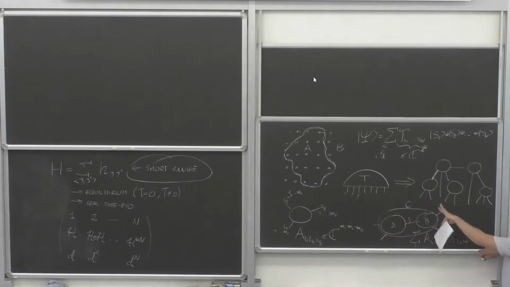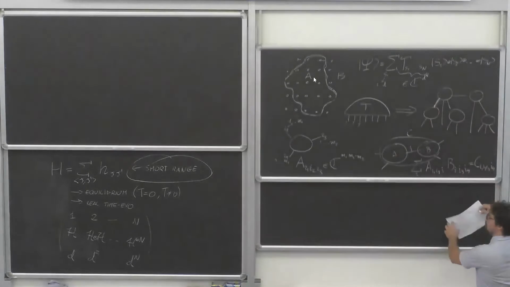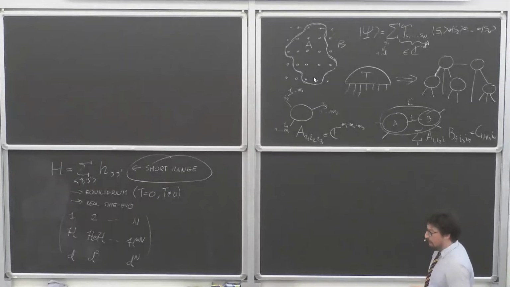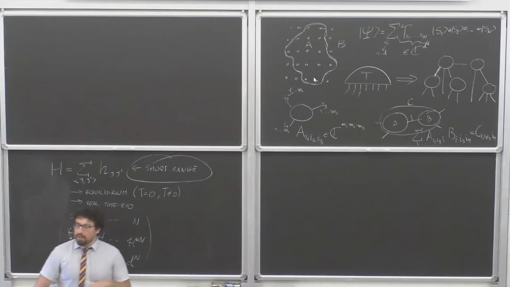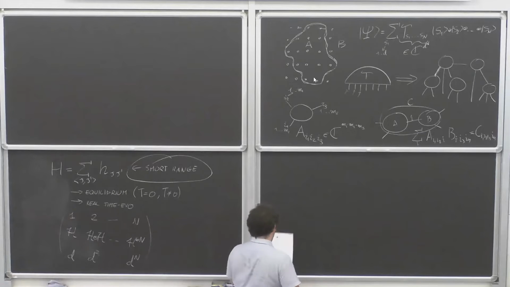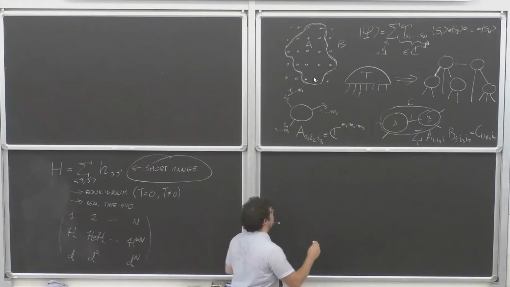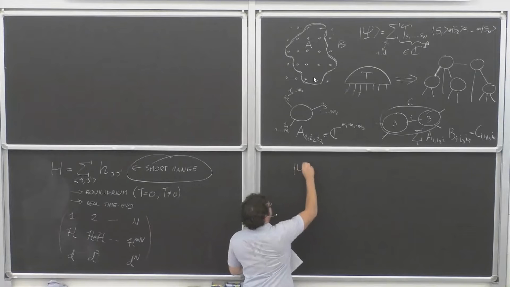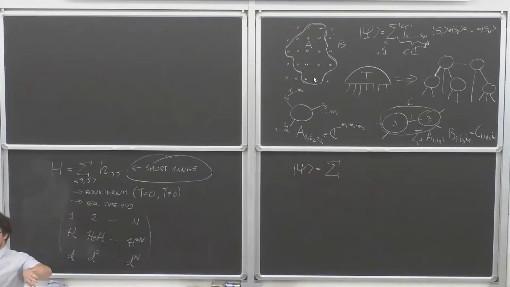How is this type of language allowing us to describe useful states in the following way? Let's go back to what you were mentioning, right? In 1D, the entanglement saturates eventually, right? And I don't need to describe more entanglement than a given value that depends on the long-range properties of the microscopic model that I have in mind. And that means I could do the following. I consider the state and do a singular value decomposition. So I would like to bipartite the one-dimensional chain into half sides left, half sides right. It doesn't even have to be half and half, right? I just need a point, and take the left and take the right.